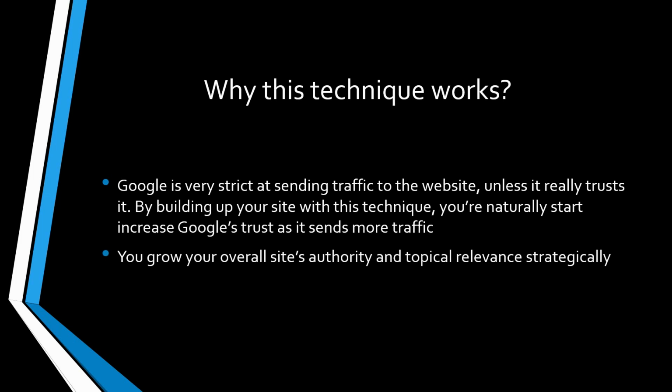And the second reason is you grow your overall website's authority and topical relevance strategically. What I mean by strategically here is we're not just always publishing content around low volume keywords, but we're increasing the level of keyword search volume every month or every two months, depending on your natural traffic tiers as your site grows, right? So you're growing at a consistent rate over a period of time, rather than always going after low volume keywords.